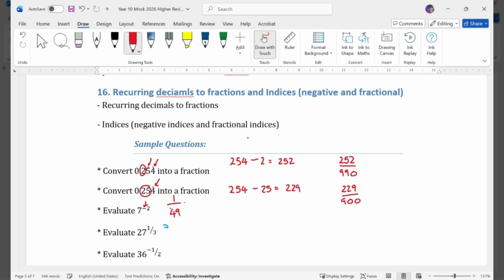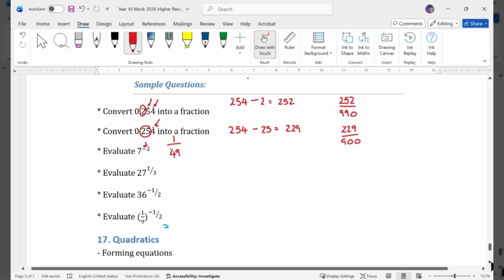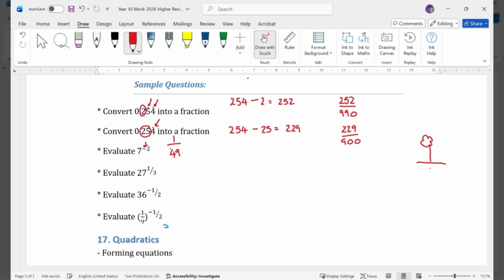It's 1 over 49. Then we talked about, we are really getting close now, we talked about powers and roots. Flower power, roots. In this case, the 3 on the bottom is a cubed root. The cubed root of 27 is 3. Job done. What about a 2 on the bottom? It's a square root. It's a square root of 36. 6. However, I've spotted something here. It's a minus. What do we say we've got to do if it's a minus? That's it. Reciprocal. Flip.